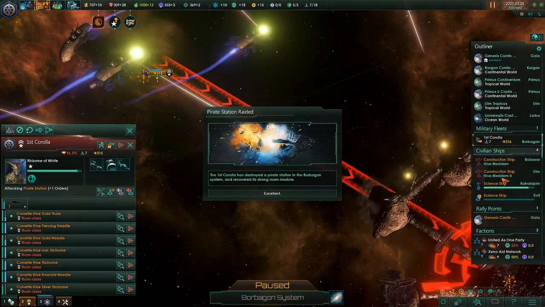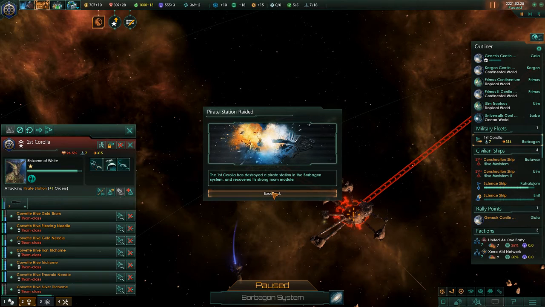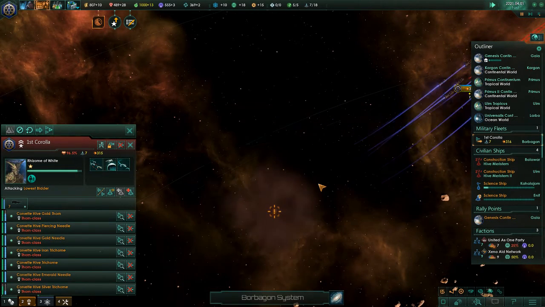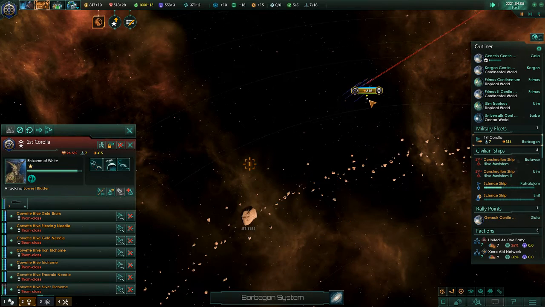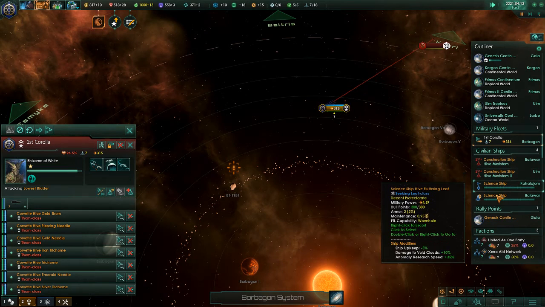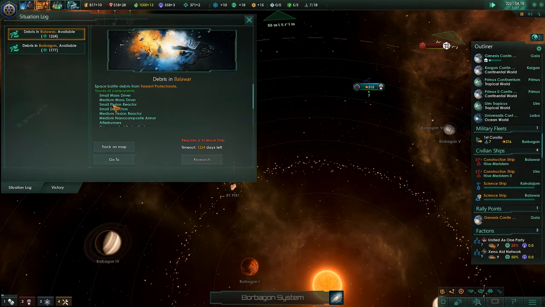Situation log updated. First Guerrilla destroyed a pirate station in the Borbagon system. Recovered its strong room module. Excellent. We've encountered some form of alien vessels in the Enif system. The strange objects flagged as the Epsilon aliens. Okay, interesting. So they're going to be in our log.